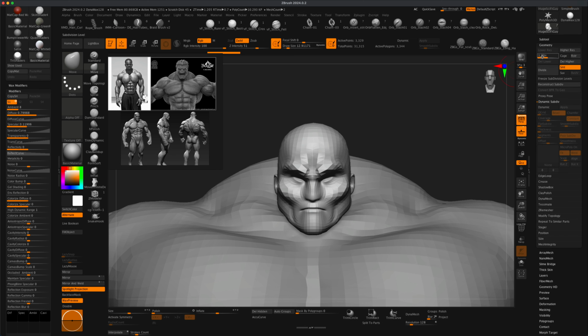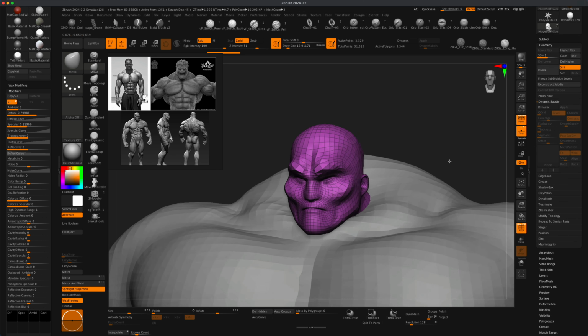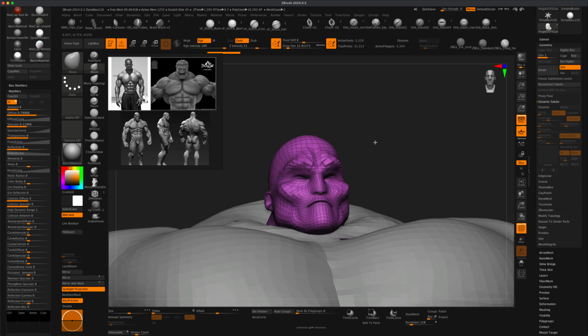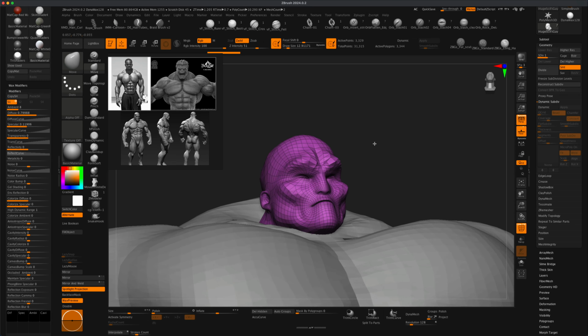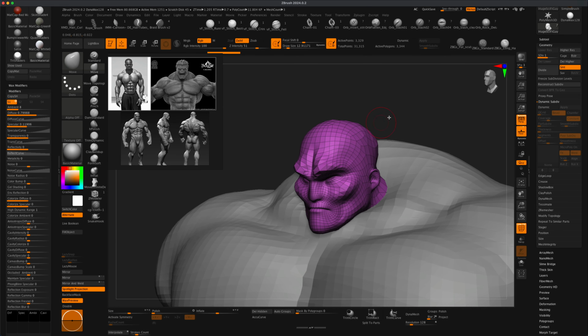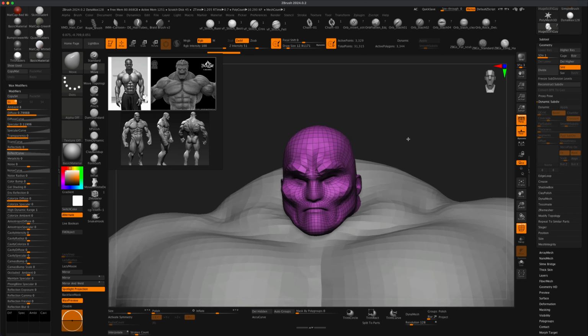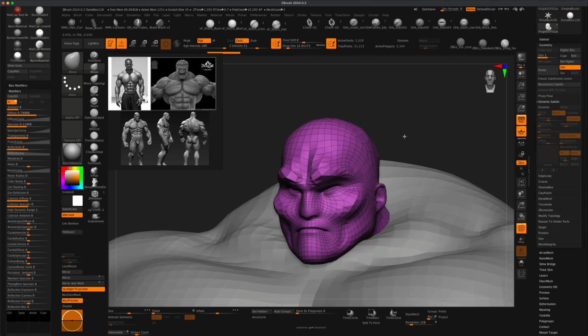If I go to my subdivision and turn on my polyframe, I can see what the current resolution of the head looks like. And we probably don't want to destroy all of this topology. We do have some nice flowing edges and the nose. Even though we could optimize this further, like for a game character, there's really no reason why we need to destroy all of this topology for the head, right? Other elements are not as important, but for the head, might as well save some of this stuff. So for that reason, I am not going to turn it into dynomesh, but instead, let's just keep subdividing it to give us more resolution to play with, right?